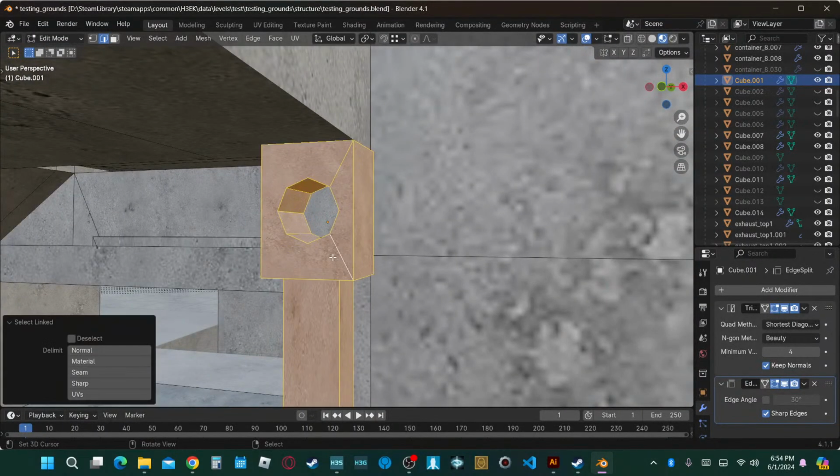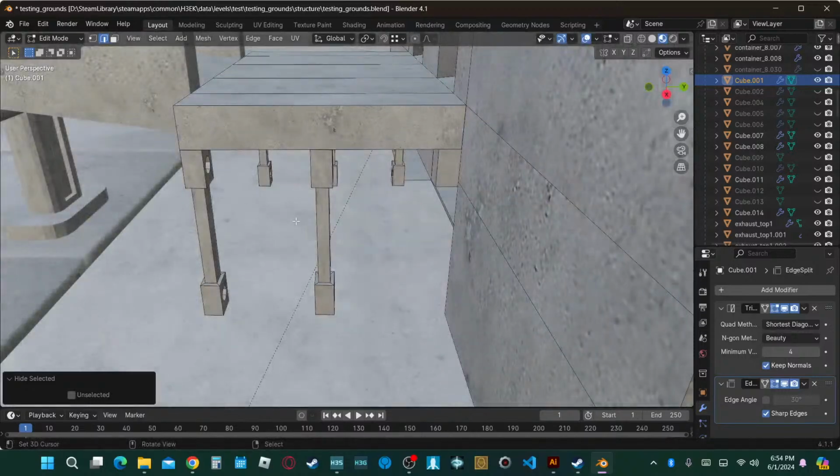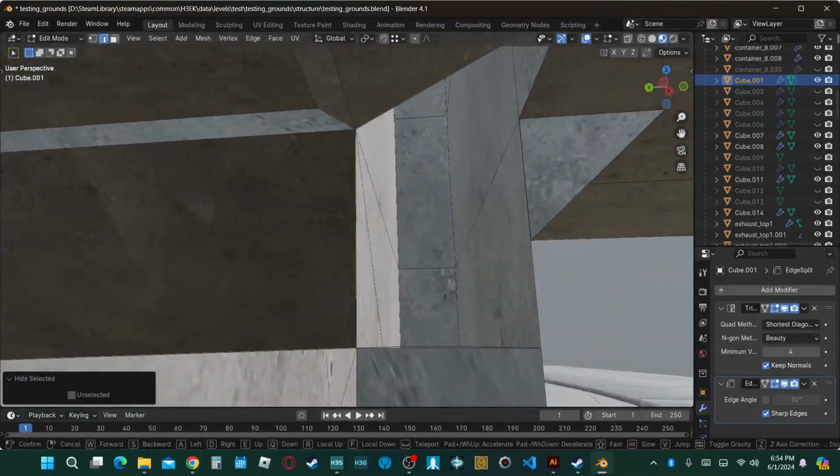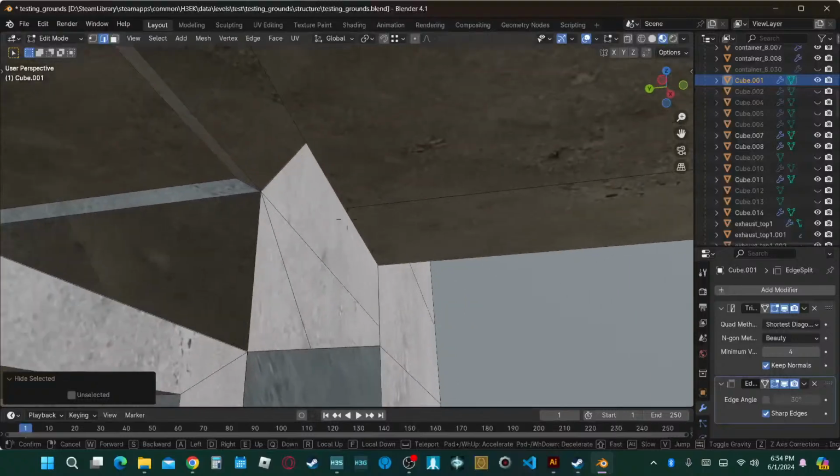Okay, this thing needs to go for now, just for a little bit, so I can see what I'm doing over here. It's like carpentry work almost at this point.